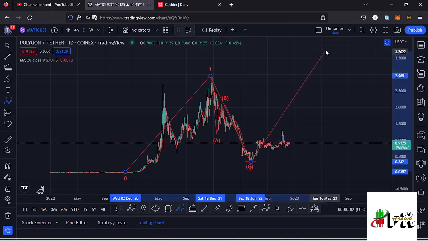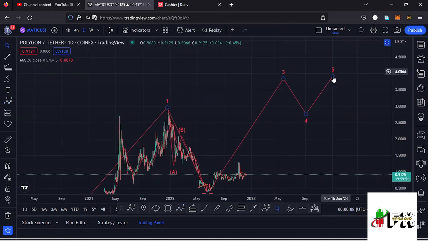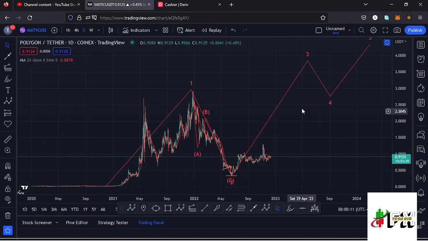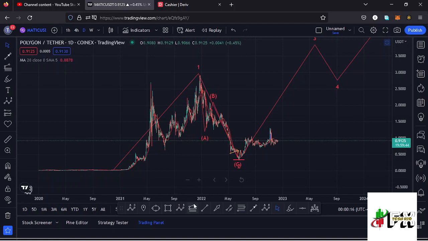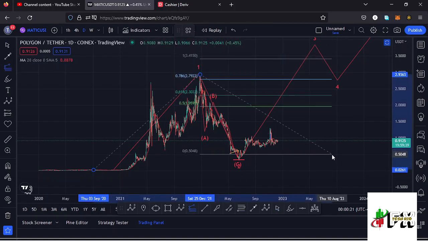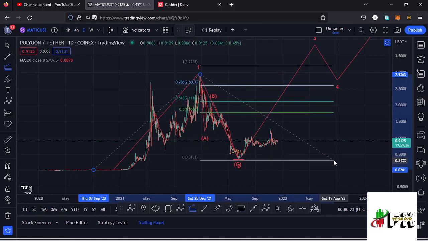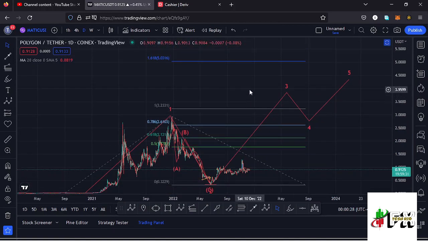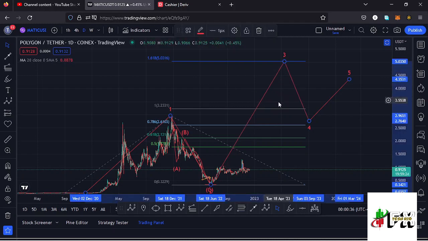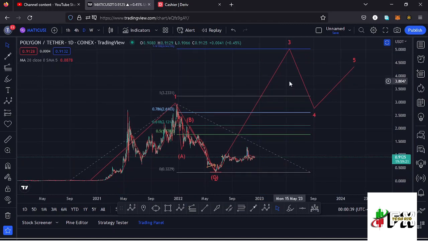After seeing the formation of that higher Elliott wave count 2, we expect an impulsive movement to the upper side in the formation of that higher Elliott wave count 3 before we see a wave 4, and then continue pushing even higher in the formation of that wave 5 to the upper side. Sketching out a minimum target area for this wave 3, I'm using a trend-based Fibonacci, connecting it from the low of the first wave to the high of that wave 1, then dragging the Fibonacci to the low of the second wave. That gives me a minimum target area to the upper side in the formation of that wave 3 at the Fib level 1.618, which perfectly lies at around the $5.0316 mark. That is the minimum that I'm expecting that wave 3 to do, and that will play out in the next bull market.